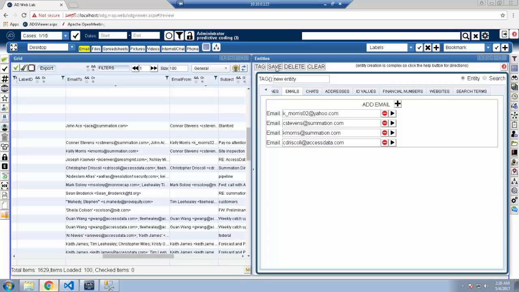All right, so we save that. It creates our entity. And we've got these 4 email addresses that we've decided are one person. They're one person, they're one entity. Somehow they're all related. So we've aggregated them into a single entity called new entity.